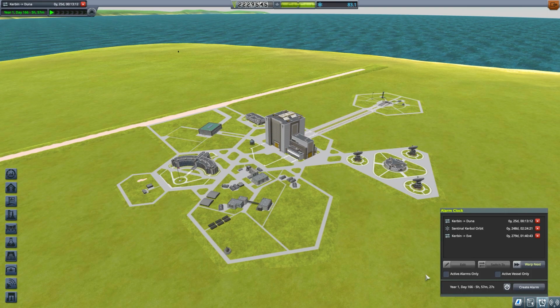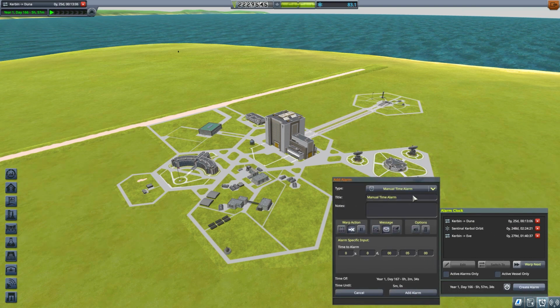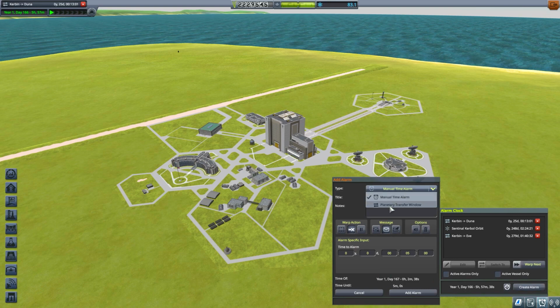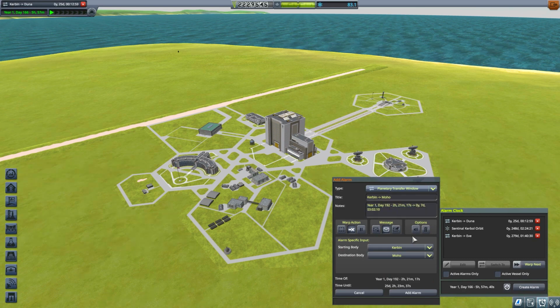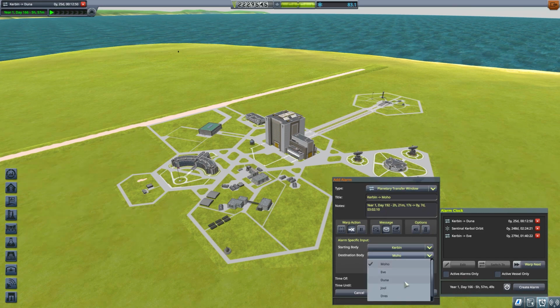So I have set, and I'll show you how to do this actually because I have just learned it myself. So let's try it here. If we go to create alarm, you can put in your manual time, or because we're on the main screen, we can also put in a planetary transfer window. We can't do any other maneuvers because we've not got a craft activated or highlighted or anything. So here I can put down where I'm starting and my destination, and let's have a look.